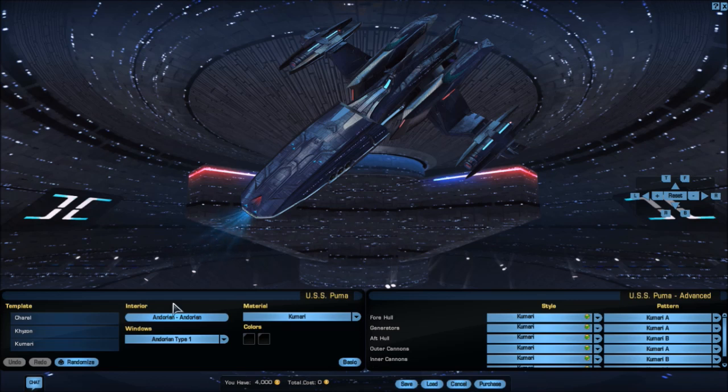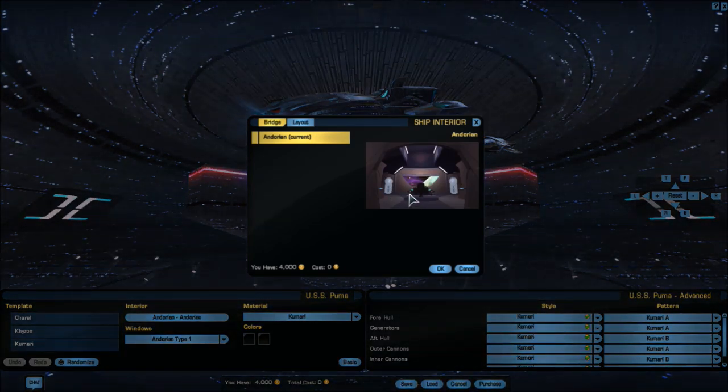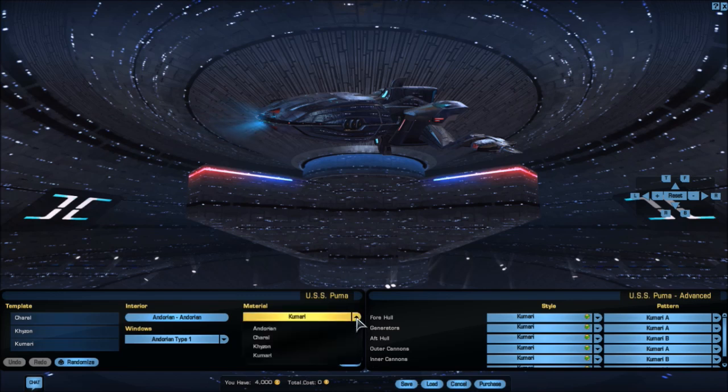So now it does come with its own interior for the bridge, and you only get the one, which is the Andorian. So if you remember from the show Enterprise, they were on the bridge of the Andorian vessel a few times. You do get windows. You get Andorian types 1 and 2, and then I guess you get regular ones as well. And then you can get material. So there's Andorian, the Char, the Kaizon, and the Kumari variant.